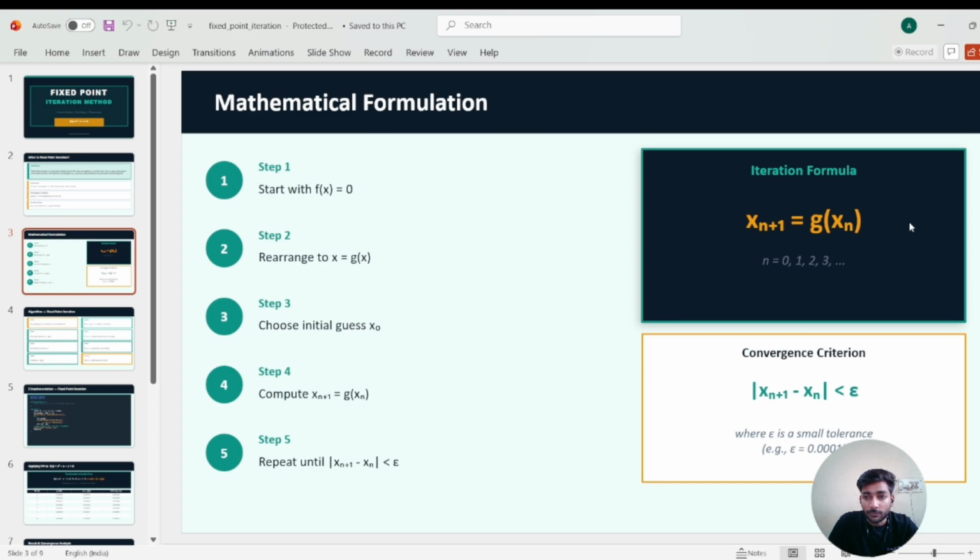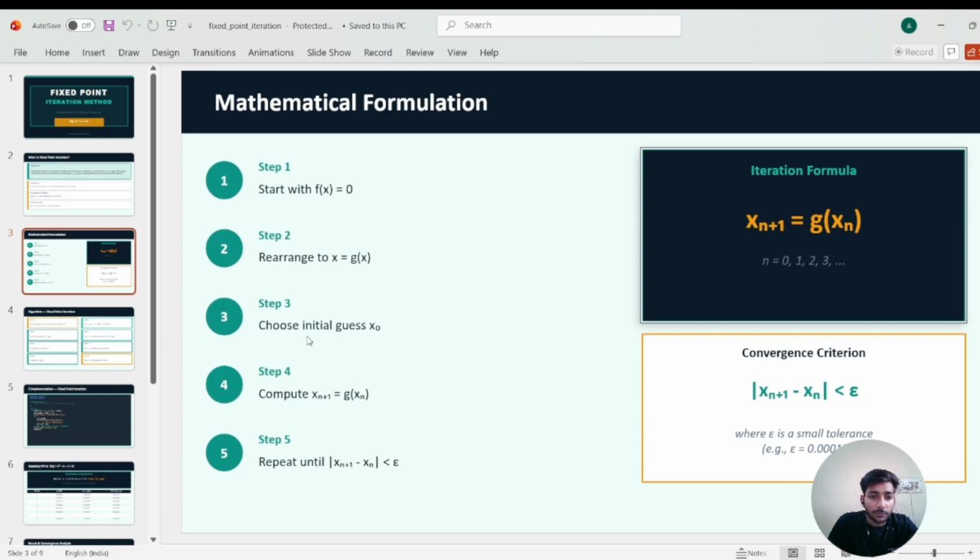This is the iteration formula: x n plus 1 is equal to g of x n, where n is the iteration number, 0, 1, 2. We will put the values 0, 1, 2, 3 in place of n. First of all, start with f of x equal to 0, given. Then rearrange f of x as x equal to g of x.